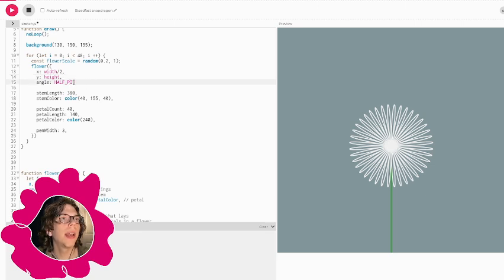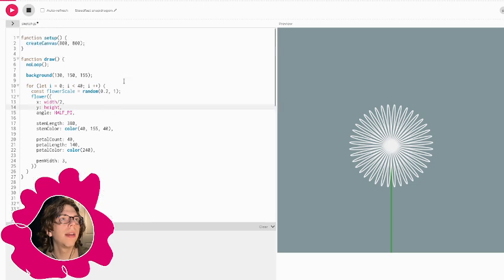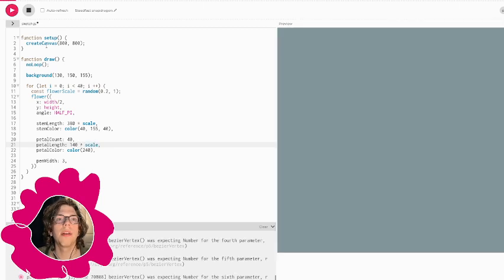And so the stem length, we'll multiply that by the scale. And the petal length will also multiply that by the scale. And let's just see what that does. So we should have 40, whoa, repeat number, received not a number instead.